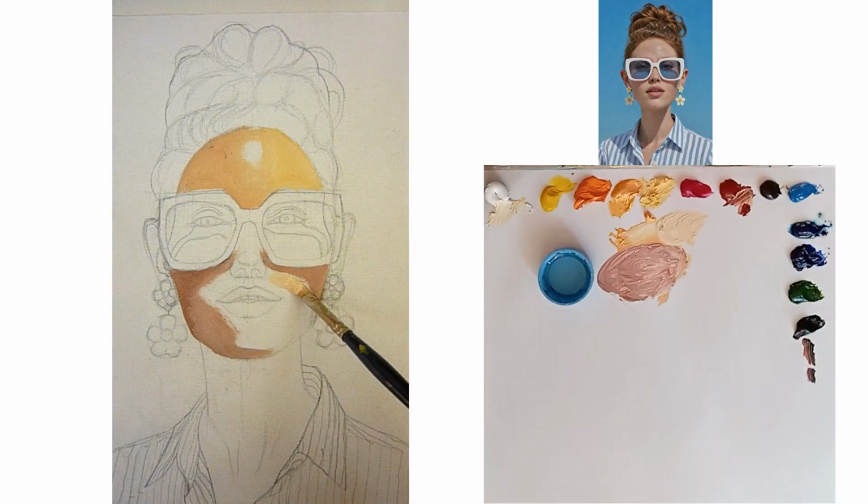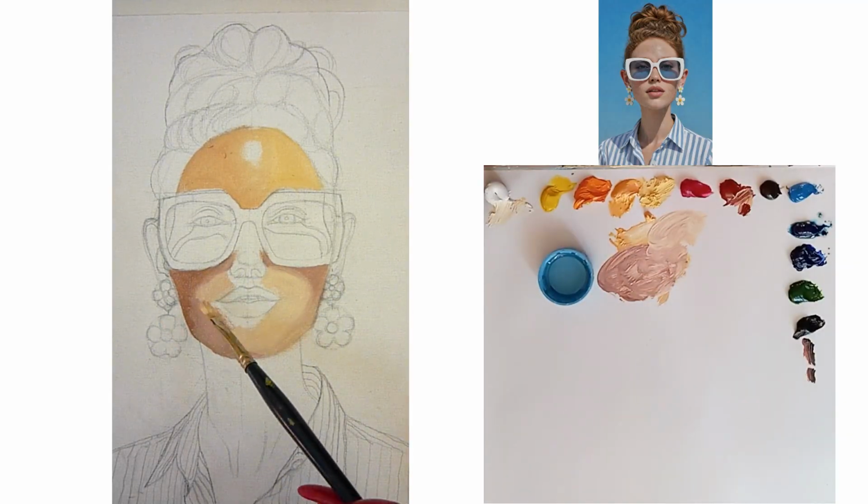One of the advantages of oil paint is how easily the colors blend. Because the paint dries slowly, you can easily blend the colors together with the tip of your brush.